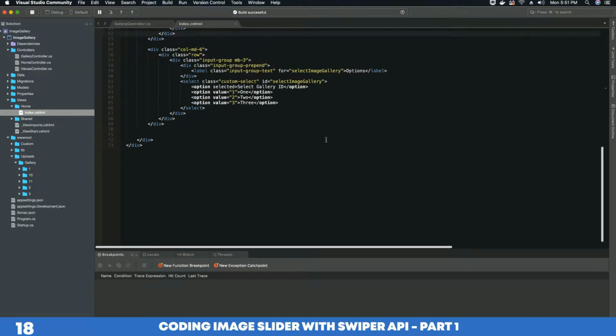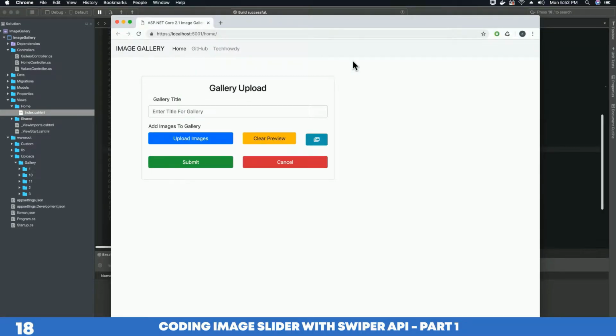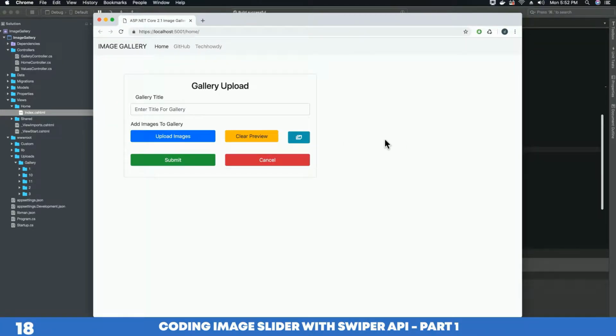So we have created a drop down option over here using Bootstrap. And what it exactly will do is it will give an option to a client or a user to select which gallery he wants to preview in the image slider.